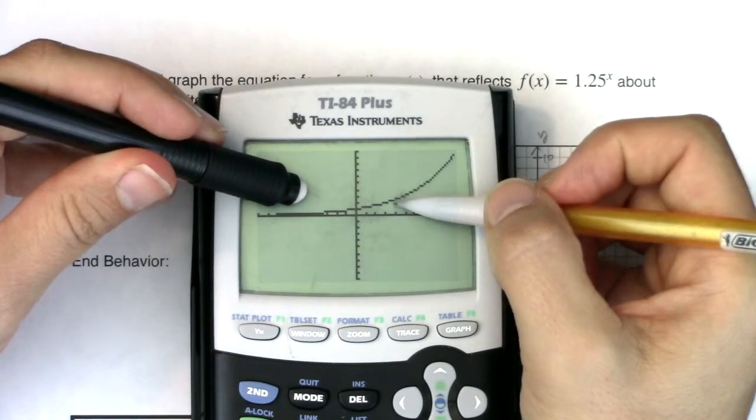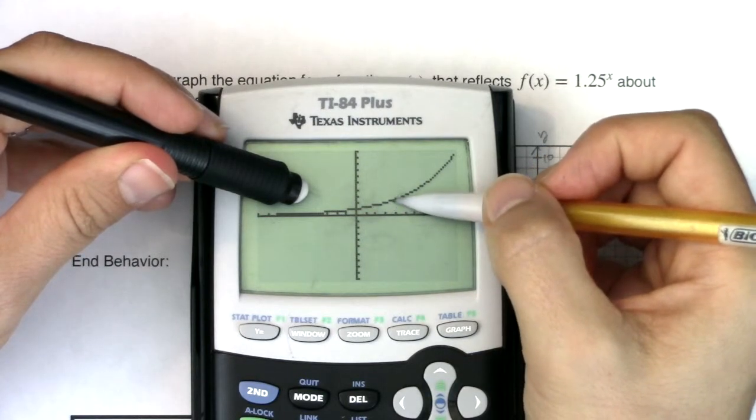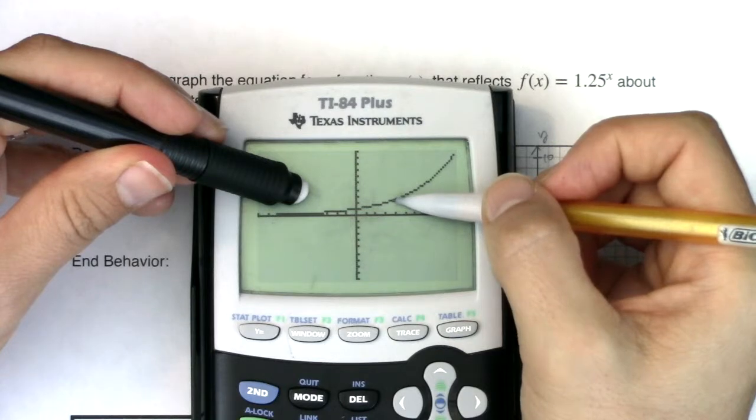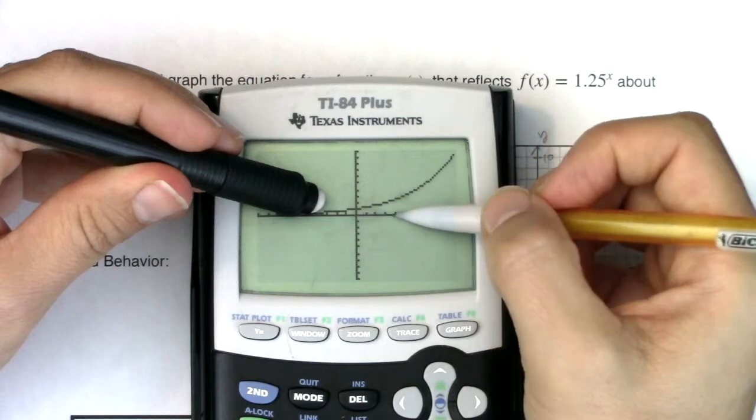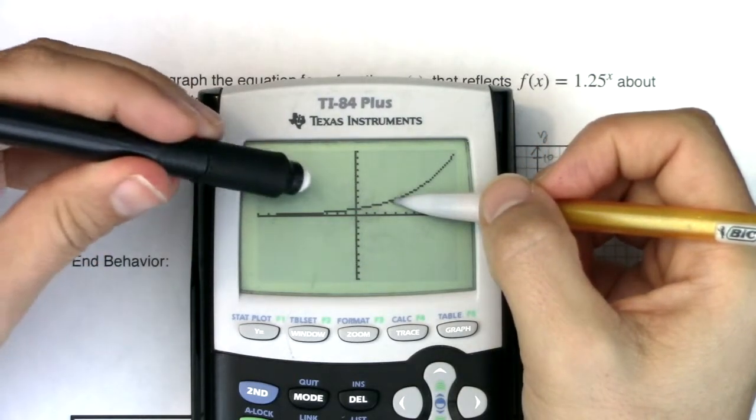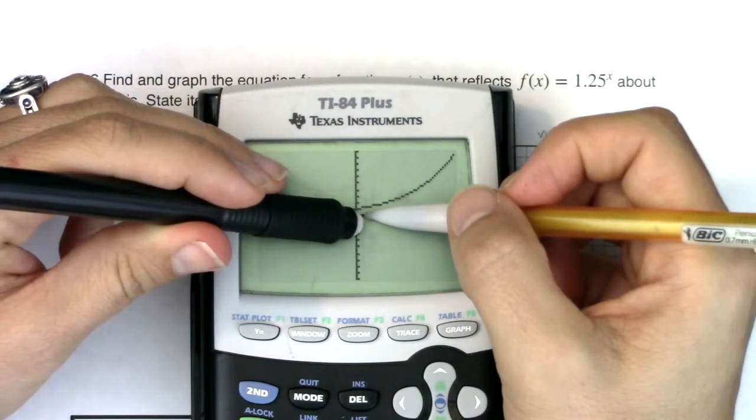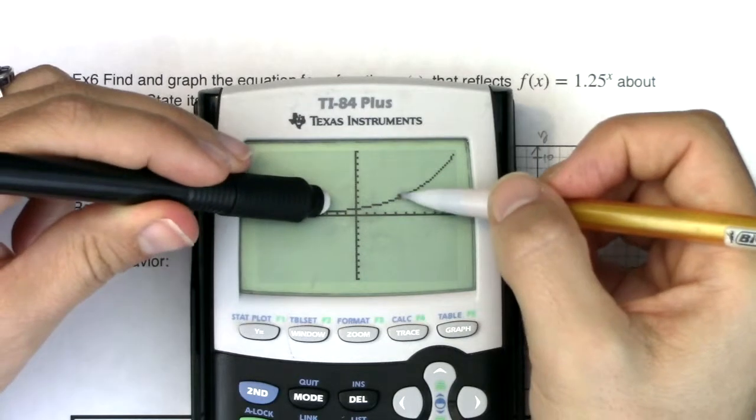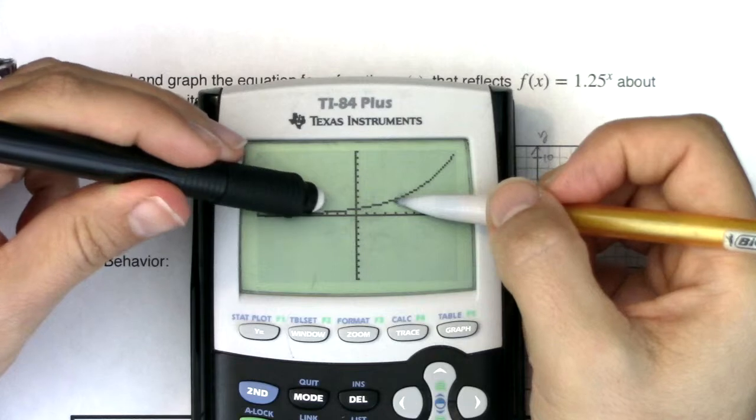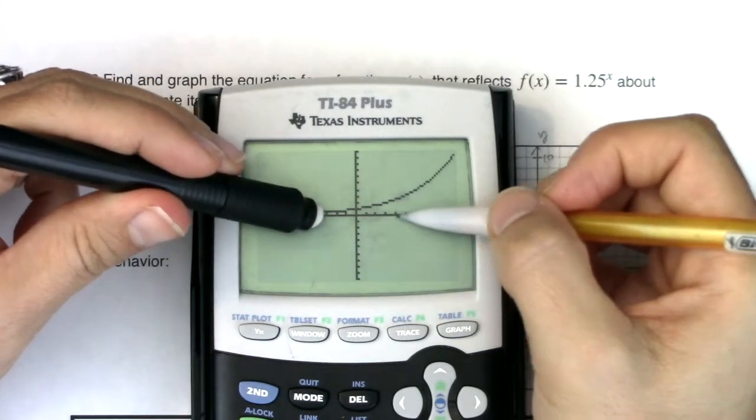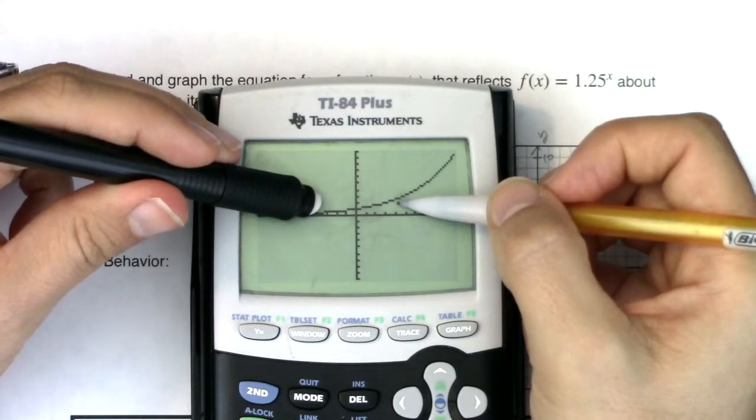I want you to think about this ordered pair and I'm going to kind of fake this. This looks like it's at the ordered pair 1, 2, 3, 4. It's about 4, 3. I know it's not exactly that, but I want you to imagine 4, 3. And I want to reflect it over here. So you hear how I went right and then up, but to get to this point here, I went left and then up. So you heard me go in opposite directions, right versus left, and that affects your x coordinate. So the x coordinate of the pencil point is different than the x coordinate of the eraser point. But I think you also heard on both of them I headed up.